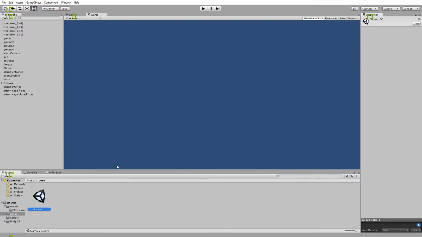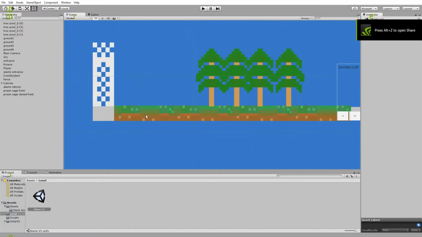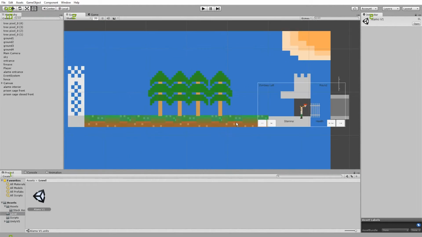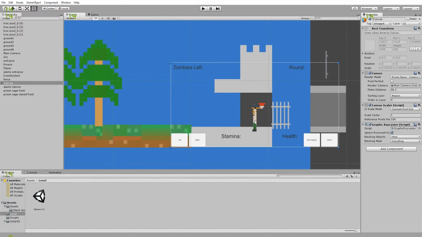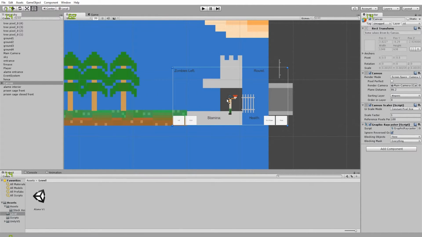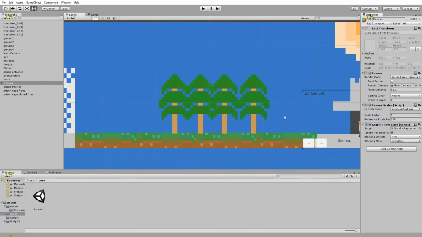So let me go ahead and load the level so you guys can understand the concept of the game. And then this is where we're going to be going to. So here is like a rough sketch of the Alamo prison. This is where I'm up to now. It's all pixel art. It's a pixel art based game. And here is the groundskeeper. And this is like the front of the Alamo prison. And here is the kind of crappily pixel art fence. So here's the fence, and then multiple trees and stuff.